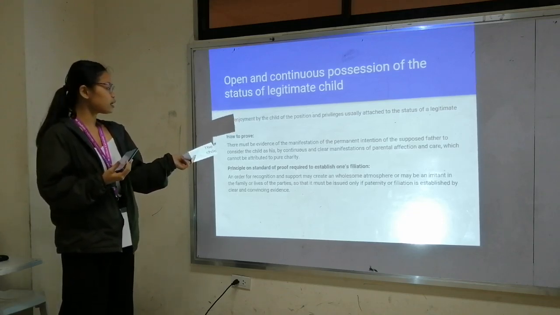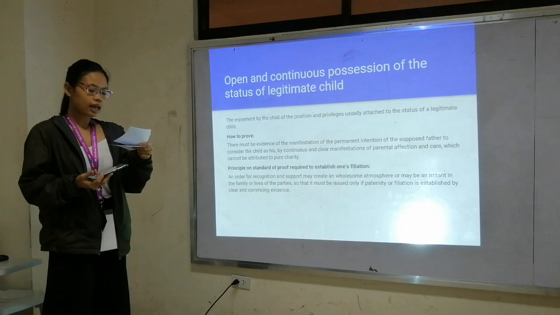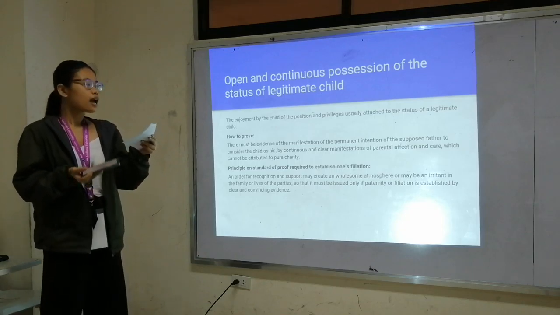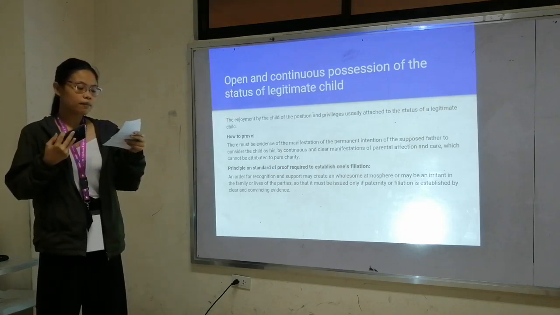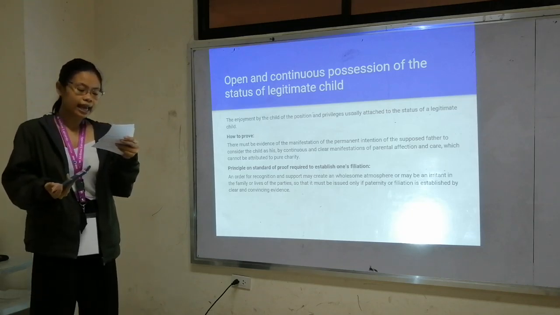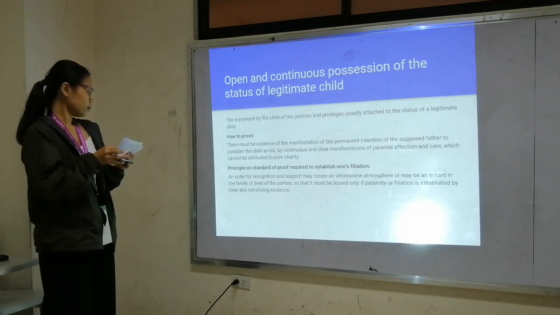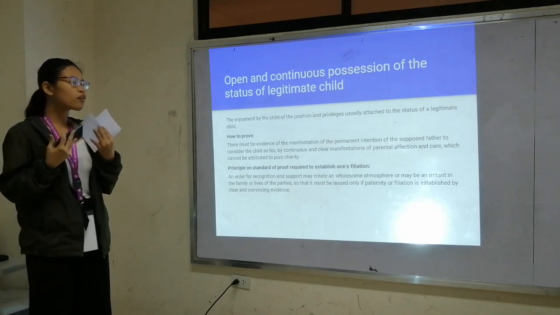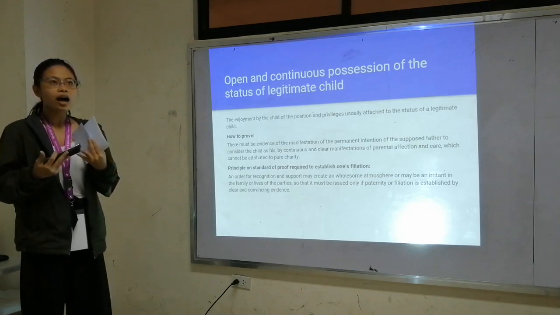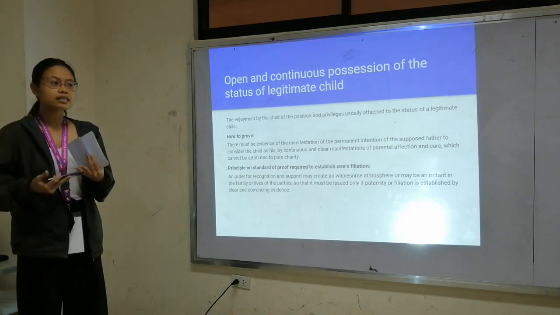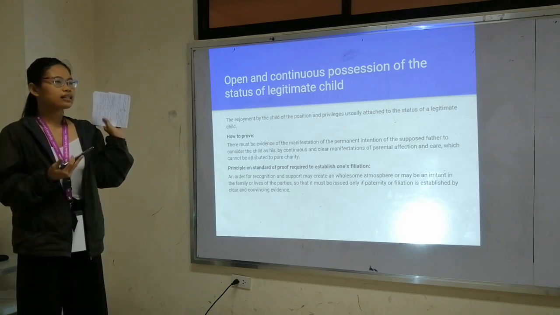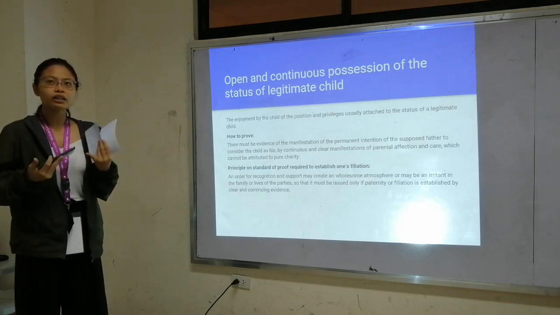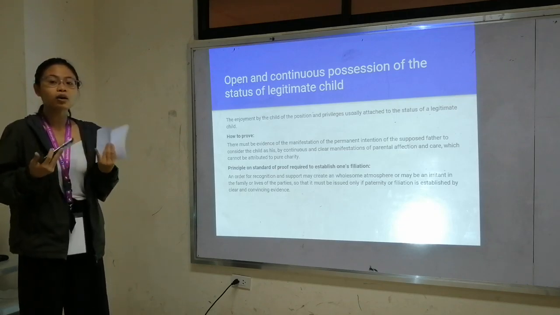To emphasize the meaning of "continuous" here, it is uninterrupted and consistent, but also the acts must be continuous, meaning uninterrupted and consistent. The law also stated that even if it is continuous, it does not provide any particular length of time. So the principle on this is to avoid any misunderstanding or future problems within the family, since the filiation of a child bears a huge standing on the relationship of the family as a whole.